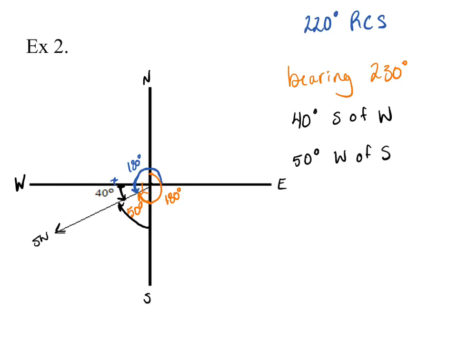So you could also say it's 50 degrees west of south. Okay? And then, of course, the other ways you can write that is like this. Again, I will never be using this. It's just if a book says it or a question says it, it's just so you know what that looks like. Okay? So that's how we write angles. Which is really, really helpful, because then when we have vectors that aren't just going north, south, east, west, we can figure out how exactly to communicate where they are traveling.